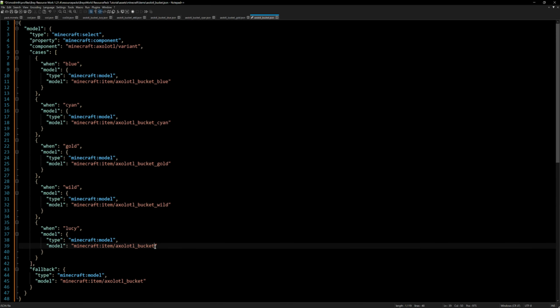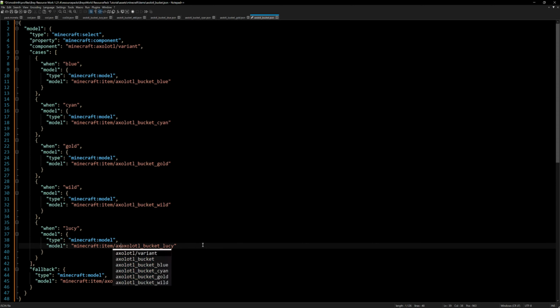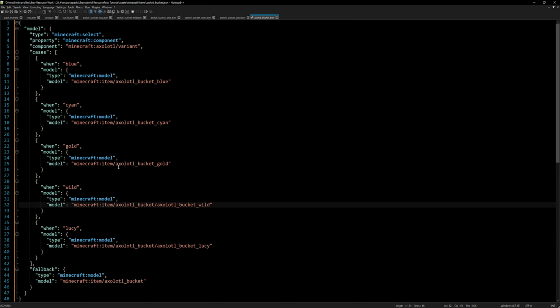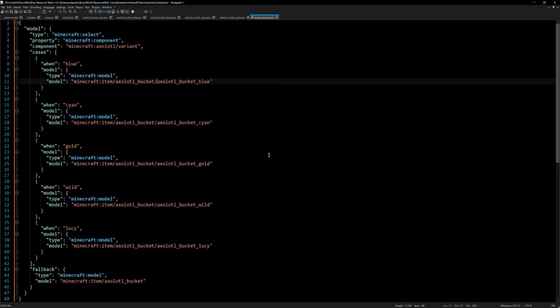But in this case here, we've just named them axolotl underscore bucket underscore with the suffix of whatever type it is. And then also need to add a directory addition there because it's one file deeper than what the game is currently looking for. Copy these here throughout. And that should work.